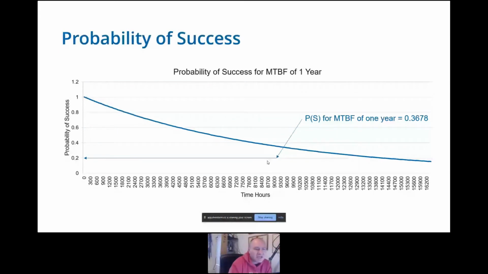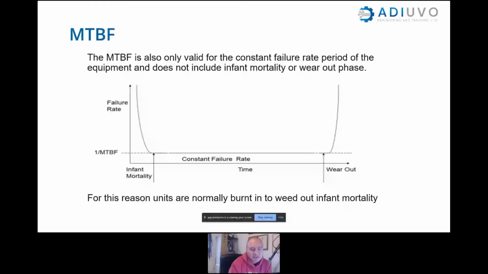So we have a challenge in our system as well. When we talk about MTBF, and I'm not going to talk about this anymore after this graph, we are obviously only talking about it during the constant failure rate time. So we don't assume infant mortality, we assume that's been removed by the manufacturer via burn-in, and we don't assume end of life when these components are failing and being worn out.